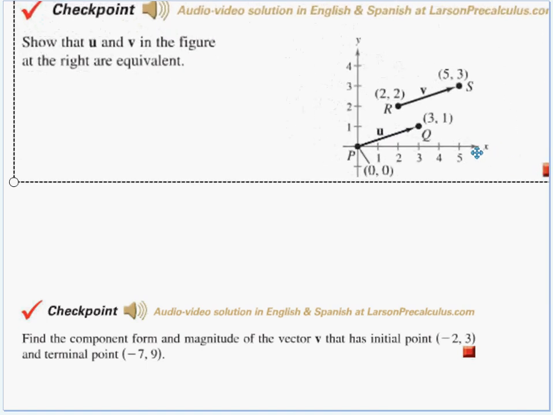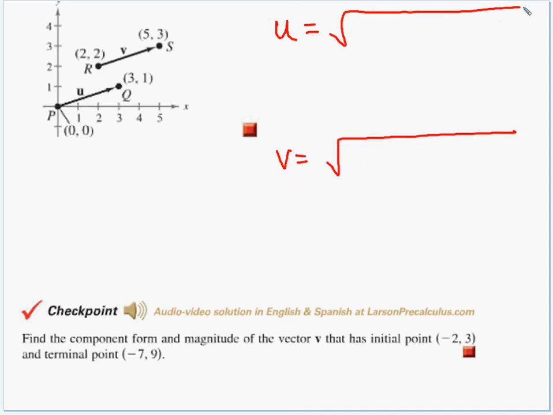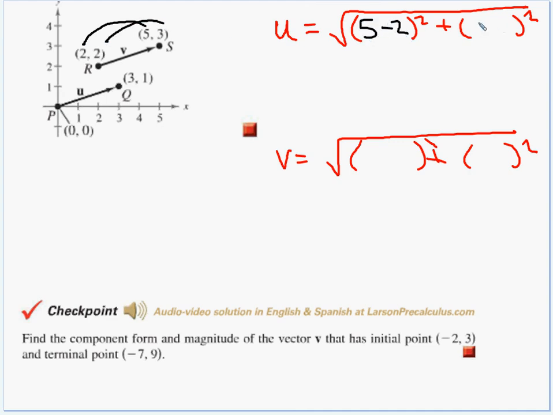Okay, let's make this one kind of quick. Let's do the distance formula first. We've got vector u from the origin. We've got vector v up above. Each of these is going to have radicals with some squared quantities underneath. The first one, v. Let's do the x's, 5 minus 2, and then the y's are 3 minus 2. So this is going to become a 3 squared plus a 1 squared. That'll be a root of 10.